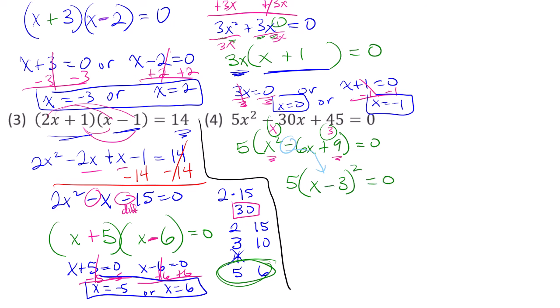Okay. Now remember, another way you can write that is x minus 3 times x minus 3. Right? That's the same thing as saying x minus 3 squared. But when you set these up for an equation, either way you're going to get the same equation, right? So either way you'll get the same answer. So x minus 3 equals 0. That's easy to solve. I don't even have to worry about the other one. So I can just add 3 to both sides. And so I get x equals 3.